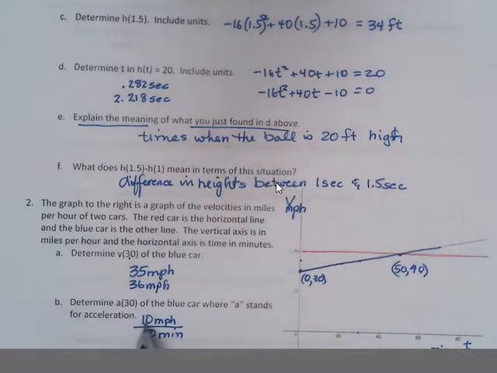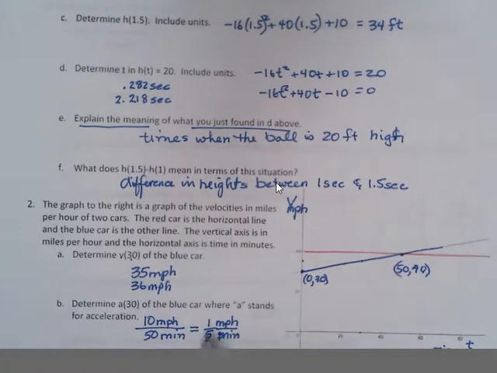So it increases its speed, it accelerates 10 miles per hour every 50 minutes. If you reduce this, you get 1 mile per hour faster every 5 minutes. That's pretty hard to do in a car, to hold steadily increasing so that you end up going 1 mile per hour faster in 5 minutes. That's a slow increase. That would be hard to do, but that's what this graph is saying the blue car did.